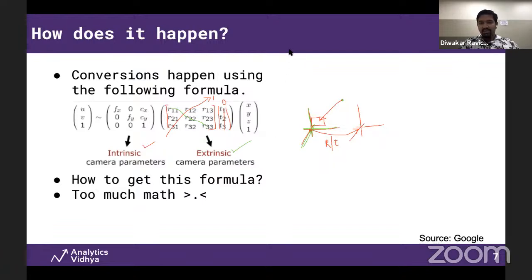Now if I want to project it from here to this frame, the transformation can be in any plane. The rotation gives you rotation about any of the 3 axes. The representation I'm drawing here is just for understanding. Now that I've moved the camera and the extrinsic has changed, the same formula applies, but this time this won't be identity. It will have a certain rotation and translation, which is the extrinsic of the camera.